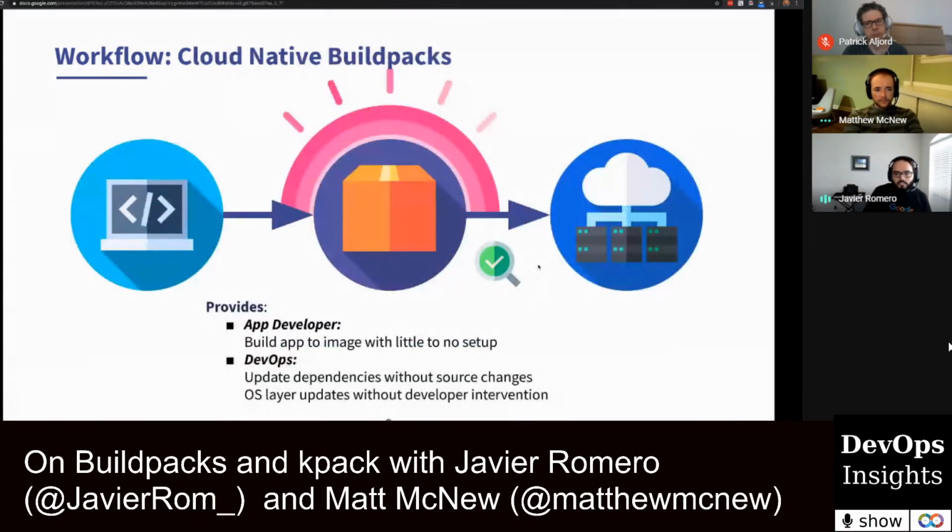So that's where Cloud Native Buildpacks, I think, really shines, right? It lets app developers build the applications with little to no setup, right? The whole premise is that Buildpacks are magical, and you just provide your source code, and they could provide an OCI image with the highest standards. From a DevOps perspective, they enable other mechanisms like rebuilding for updating the dependencies without having to change any of the source code, or updating the OS layers. And as we'll demo later, that's done without any intervention whatsoever, right?